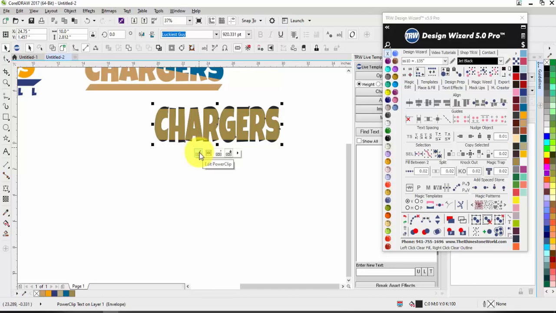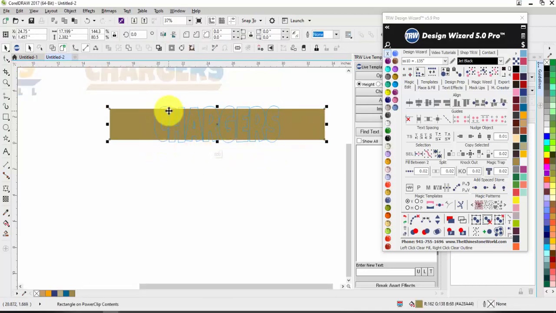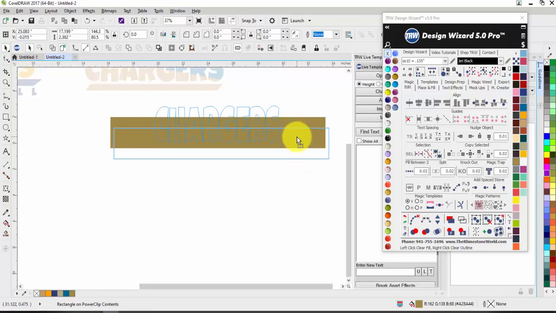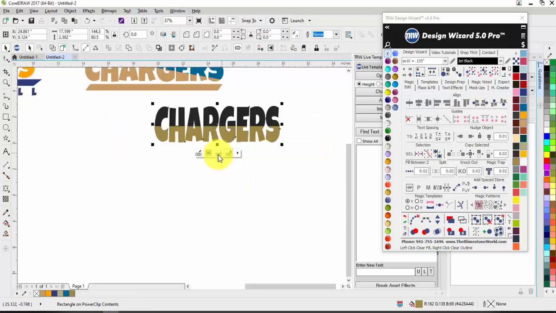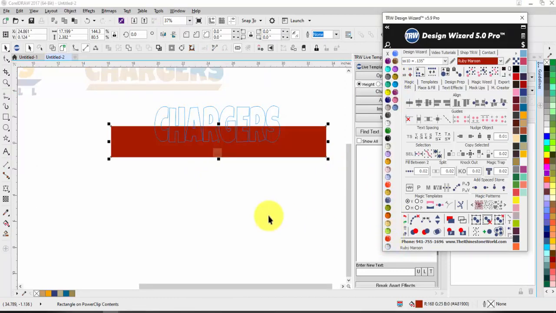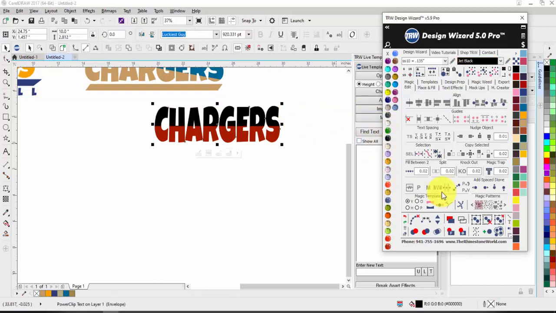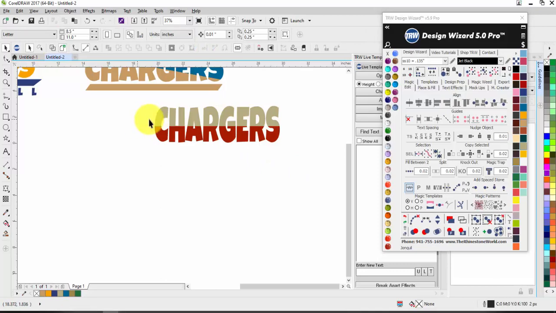On the left hand side, this is our edit power clip button. So now I can select edit power clip, and it will show you this blue outline of the text or object you're power clipping to. But now I have complete control over this bar. So I can bring it down this way and hit OK, and now it gives me that two-color look. Now if I change the color, it's only going to change that top part. If I wanted to, I could select this here and make that red now, and it would change the color that way. But if you select it and try to change the color, it would just change that top piece, because that's the part that's not covered with the power clip.